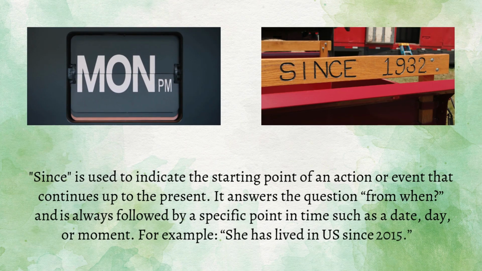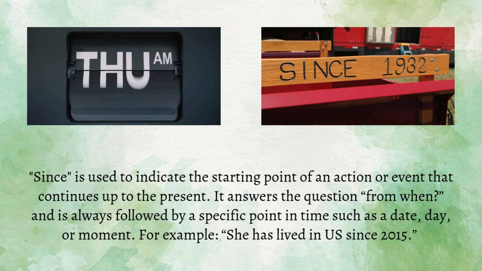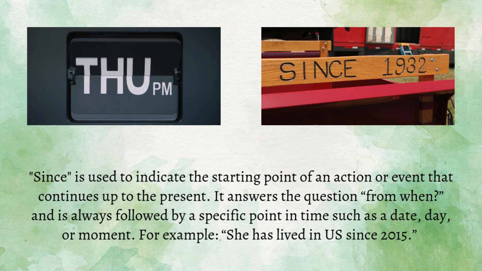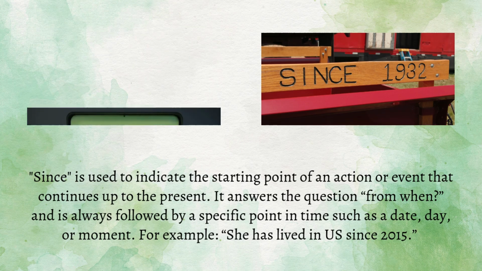Since is used to indicate the starting point of an action or event that continues up to the present. It answers the question from when, and is always followed by a specific point in time such as a date, day, or moment. For example, she has lived in the US since 2015.